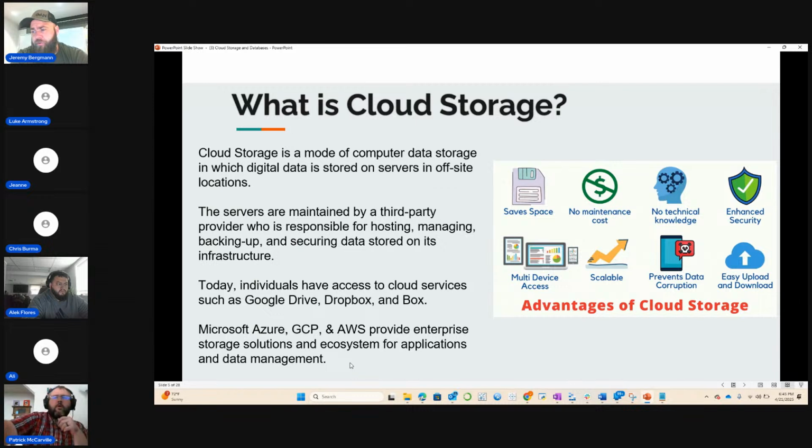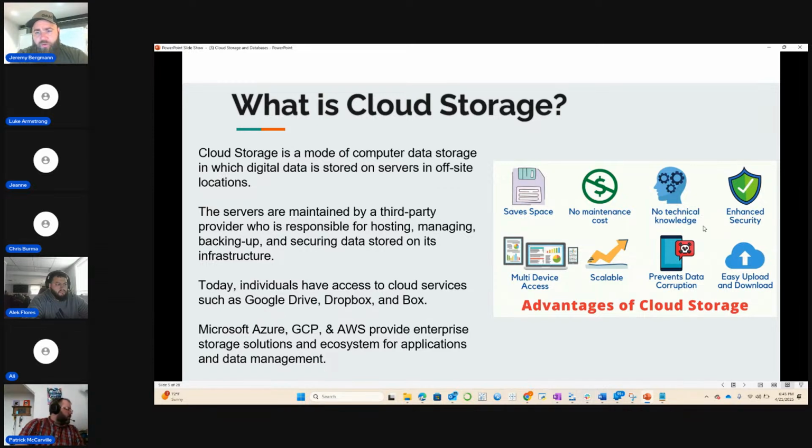The applications are storing data in real time. Those web applications or cloud applications are oftentimes software as a service. They all have resources for that. And then they also have these storage solutions specific for data.